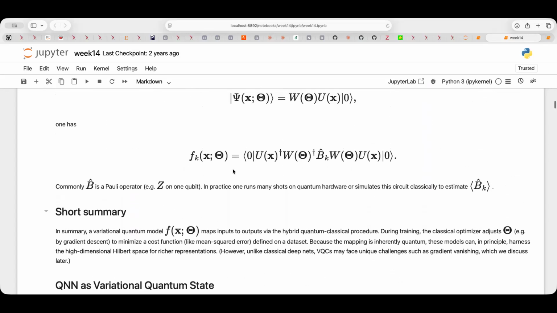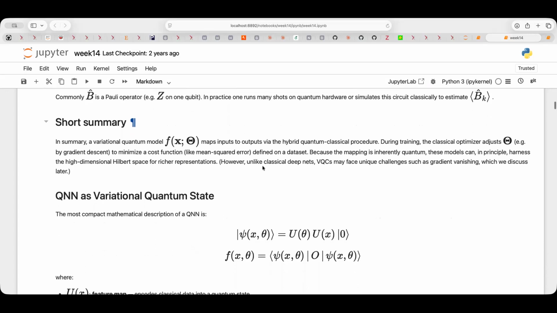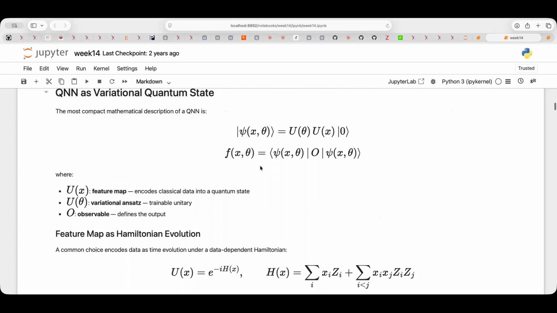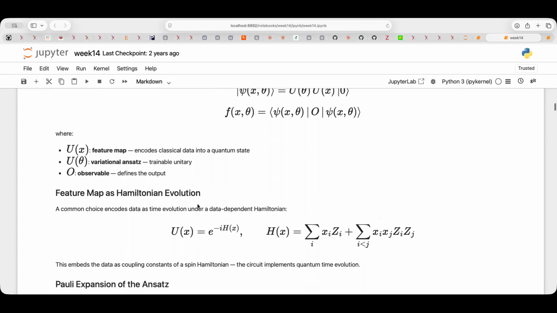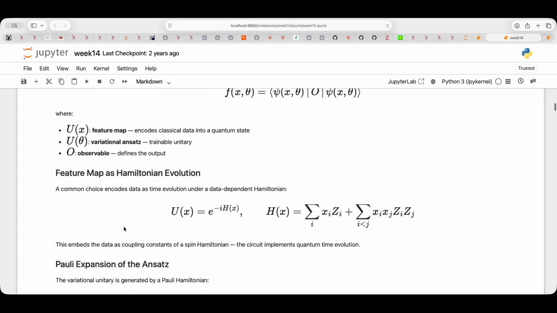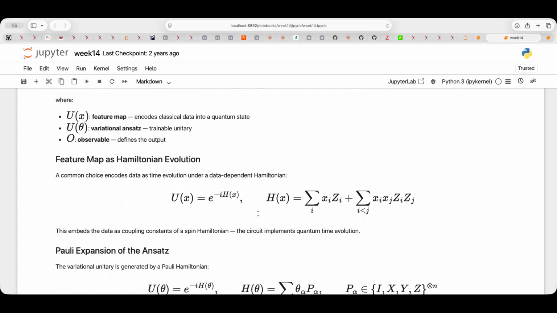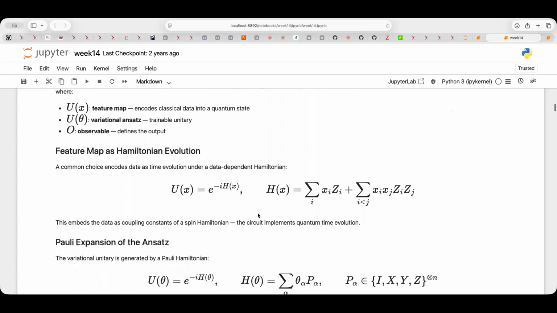So what we're optimizing is actually this function here as a function of these parameters theta. Keep in mind now that the embedding or the input encoding is always something which is free of parameters. And it's pretty common to not have any kind of entanglement there. So this is just a tensor product of different rotation matrices, typically Rx. So we have the feature map. It can also be included as a Hamiltonian evolution if you want to. This is also one way of doing it. So there are many, many ways of doing this feature mapping.